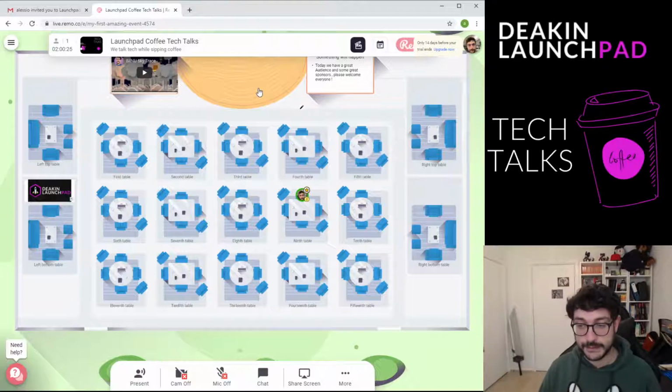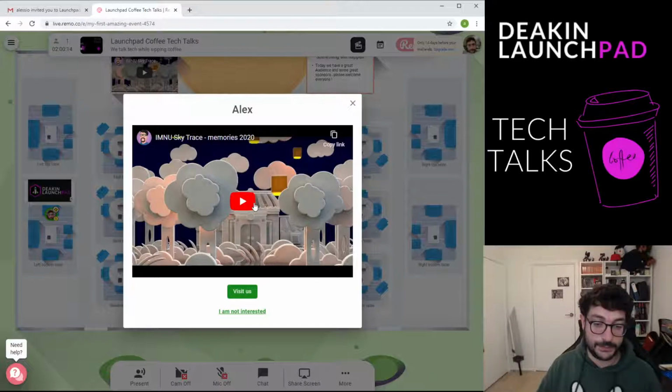If you go around, you can see a few things. You can go to the sponsors table. So potentially we're going to have people here representing the companies. You can see these banners that you can click on. So for example, there's a video here running, and you can do a click to action, or a call to action. So if you have an idea and you want to share it and you want to have people look at it, feel free to contact me so that you can actually put this on. I can add a banner for you.